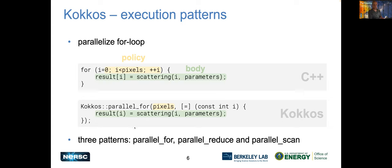Apart from the parallel_for pattern, which runs all iterations independently, there's also parallel_reduce, where you combine all the different iterations into one — for example, to calculate the sum of the squared entries of a list. And then there's also a third pattern called parallel_scan, which runs multiple reductions, for example if you want to calculate the histogram of an image.